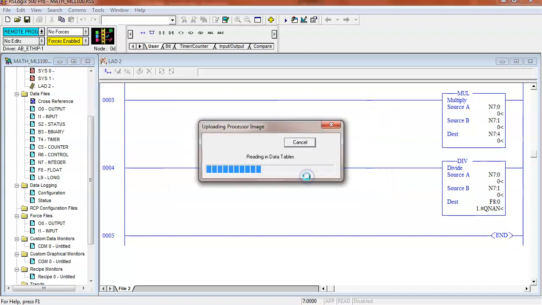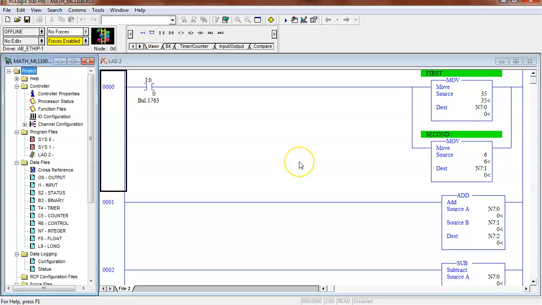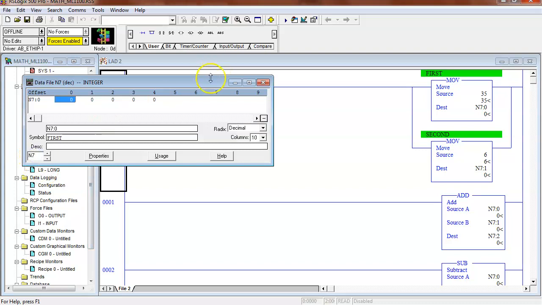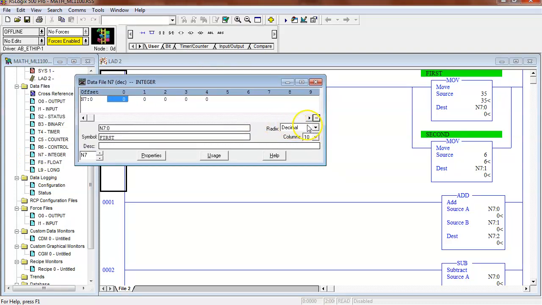So if I want to change the contents of one of these registers that we have access to, I can come over here and double click on this. So I'm in the integer register and it brings it up. Right now I'm showing in decimal. We don't want to do it in binary because that would be very complicated, right? So I'm just going to double click on it when I'm offline, and then it lets me put in any number I want to. So I'm just going to plug in ones.